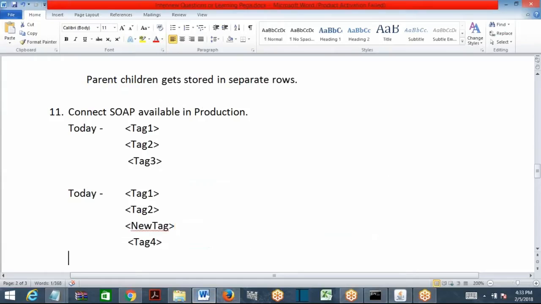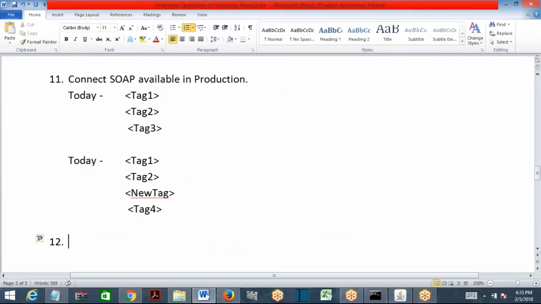Okay, what is the question? Suppose you have a flow, and one flow will call multiple subflows. If you run the flow, it will create a work object, right? Will it create work objects for child flows? It will not. When you have a parent flow, child flows are called. It is creating a work object only for the parent flow, right? It is not creating work objects for child flows. His question is why it is not creating work objects for child flows.